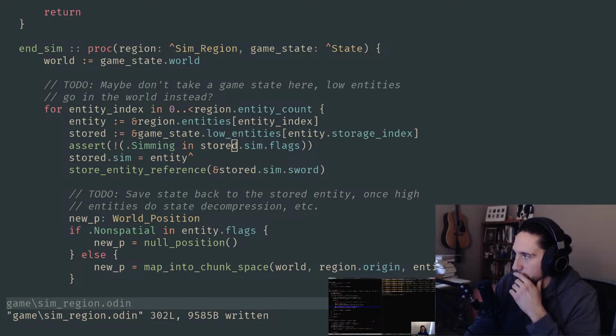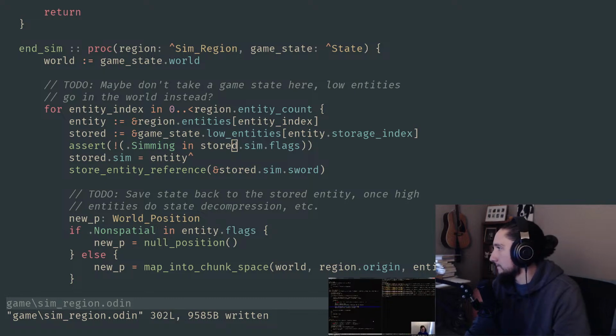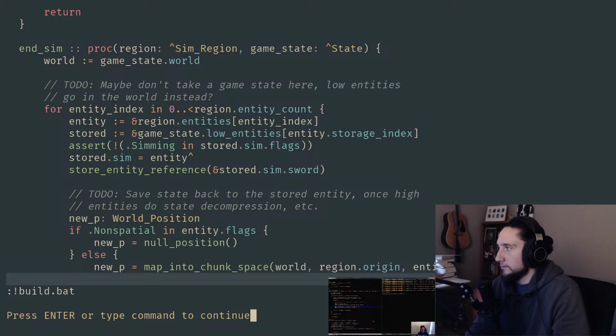Okay, so those are just, again, purely debug code. It's just there to guard against bugs on our part and catch them earlier so that we don't have to notice them like we did with the sword. So let's see. Too many actual parameters for assert. Oops, I just put the parentheses in the wrong place there. Let's see. What is it? Oh, this is supposed to be an address of.